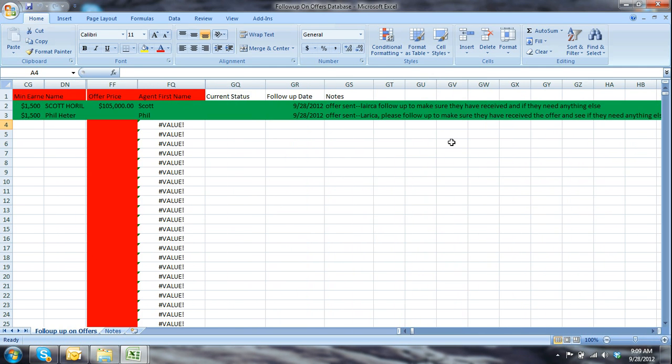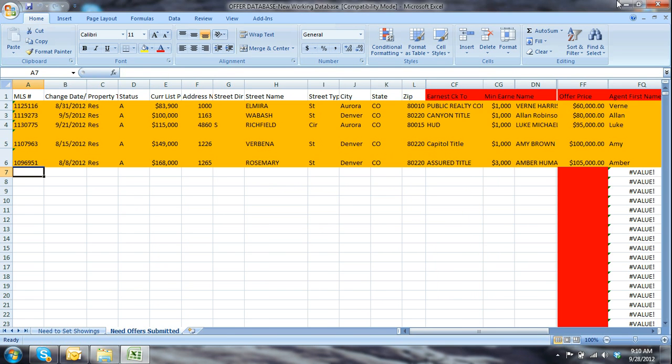I'll also put notes over here indicating instructions for Larica on what to do on each one of those properties. So that's the first part that I wanted to talk about. That's the flow of Carol generating offers, Larica setting the showings for those offers, me generating the offers, and then Larica following up on those offers. So that's the first part.